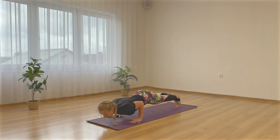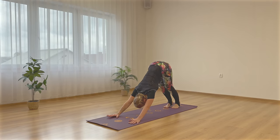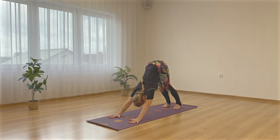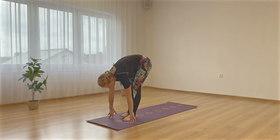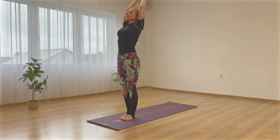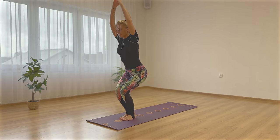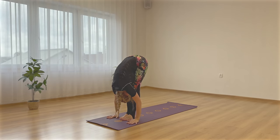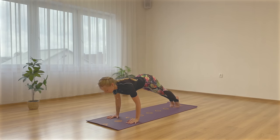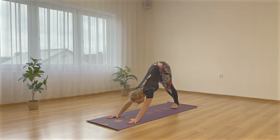Chaturanga Dandasana. Inhale cobra, exhale downward facing dog. Step forward and roll yourself up to standing, arms up, inhale, exhale, Utkatasana. Inhale and exhale, forward fold, inhale, open your chest, exhale, step back, Chaturanga, inhale, cobra, exhale, Adho Mukha Svanasana.